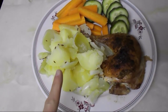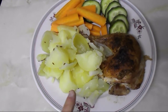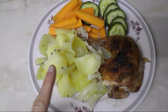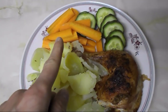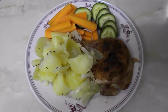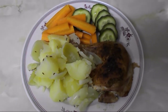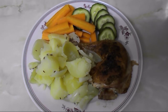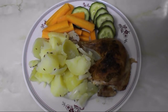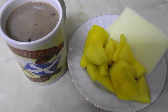He made potatoes with onion added for extra flavour, and that's all free on the plan — potatoes are free food and onion is speed food. Since we're doing a food shop tomorrow the fridge is nearly empty, so I found some carrot and cucumber to serve alongside, making sure one third of my plate is speed food.